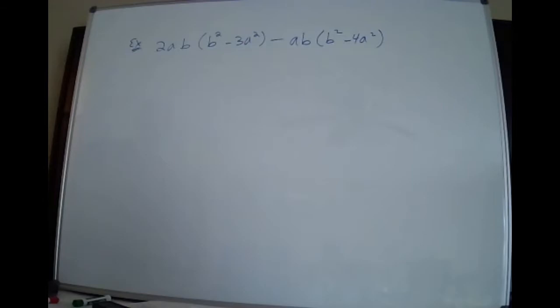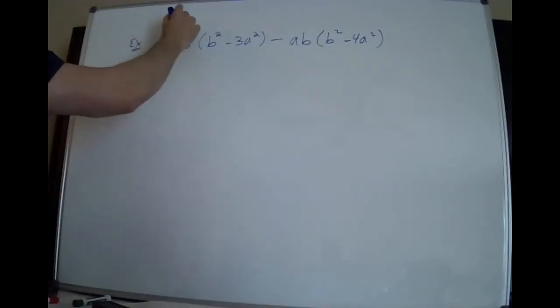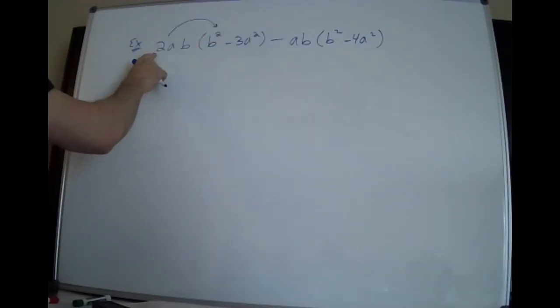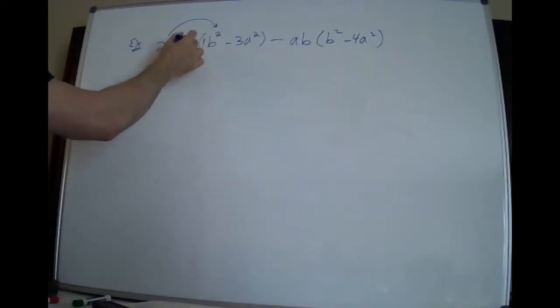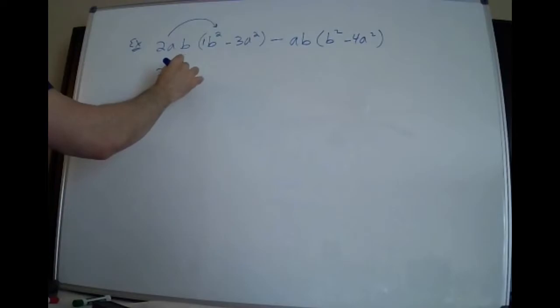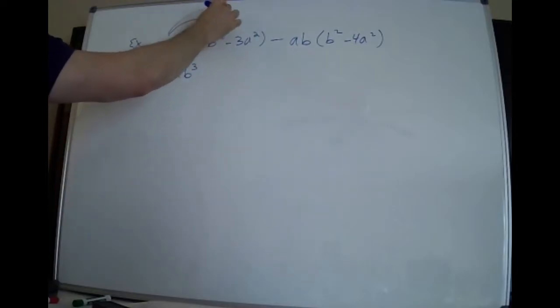Okay, next example I'm going to work. Hopefully I copied it right. Multiplication and combining like terms. So you're going to distribute here one thing at a time. 2, put a 1 there. There's no 1, but put it there. 2 times 1 is 2. A times 1 is A. B times B squared. You have B1 times B2, that's B3. You add the powers.